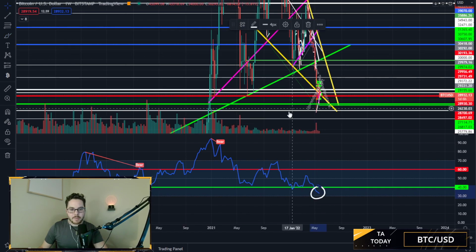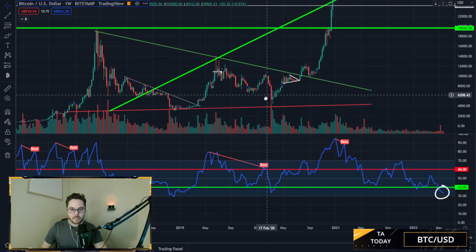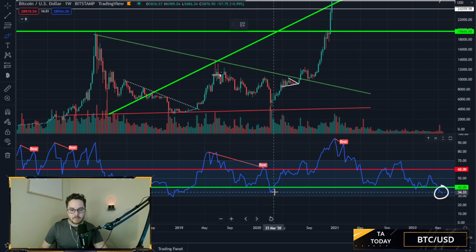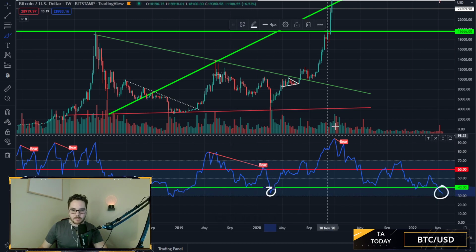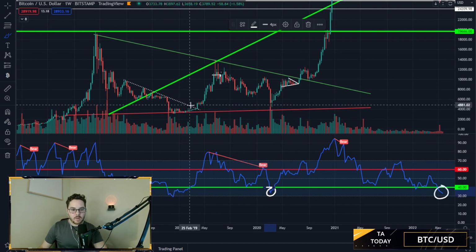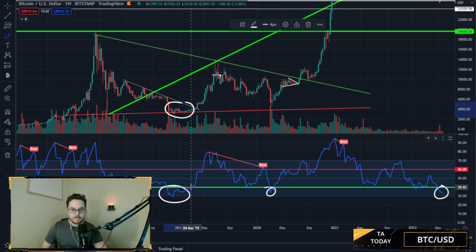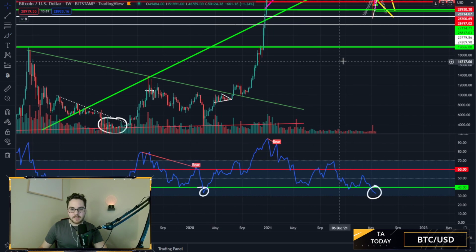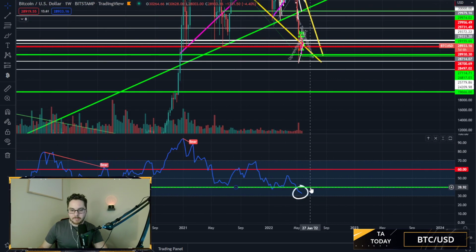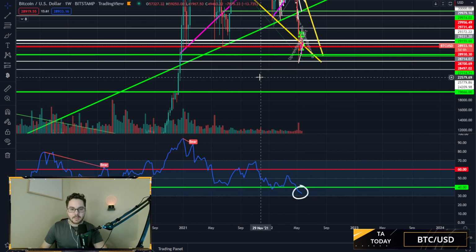If you go in the past, the last time we were below 40 was around the COVID drop around March. The moment that happened and we got that recovery, we started skyrocketing to the prices that we're at today. And if you go to the last bear market as well, you can see that we had seller's exhaustion roughly around here. The moment we got back above 40, we started skyrocketing for a micro bull run right here. So basically what I'm trying to say is if we get back above 40, I'd recommend this be a great opportunity for a long position.